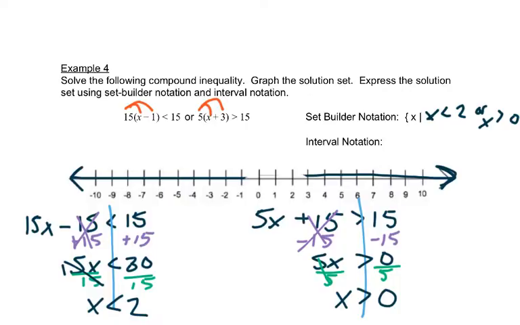This is an OR statement. So anytime we have a graph or any place we have a line we want to include it. We end up with the whole entire number line shaded. So if we write that in interval notation it would be negative infinity to positive infinity. It's the whole entire thing.